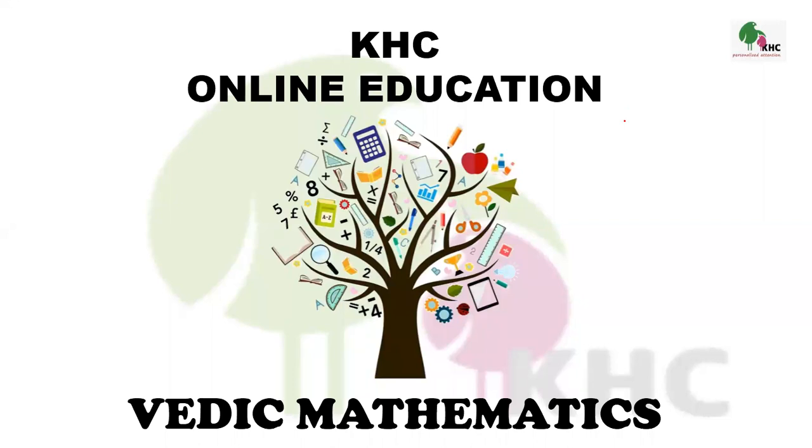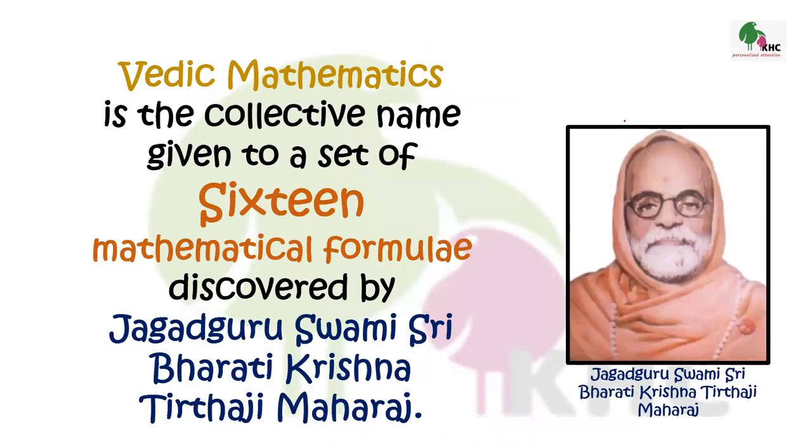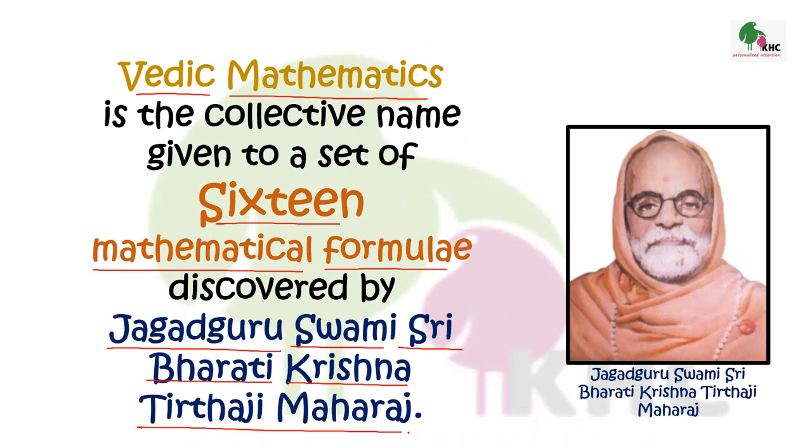Today we are going to start with Vedic Mathematics. What is Vedic Mathematics? Vedic Mathematics is the collective name given to a set of 16 mathematical formulas discovered by Jagadguru Swami Sri Bharati Krishna Tirthaji Maharaj. So, he is the person who discovered 16 different formulas and called it Vedic mathematics.